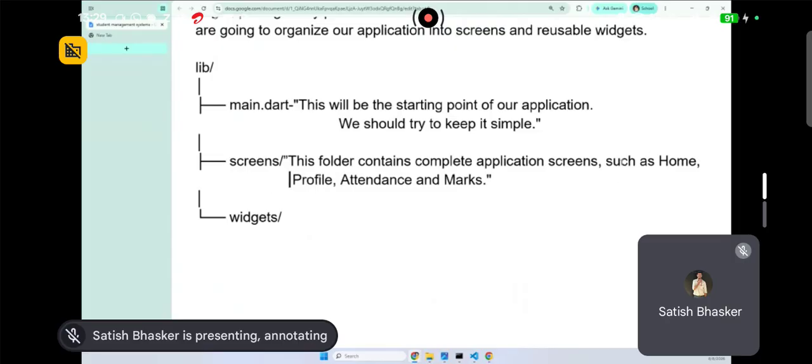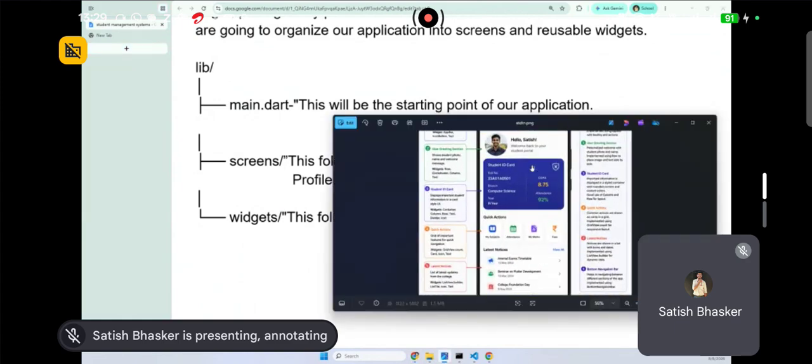This folder contains complete application screens such as home, profile, attendance and marks. Whereas widgets contains smaller reusable parts of our screen. So for example, we have a home screen with greeting section, student ID card, quick actions and latest notices. We have all this.